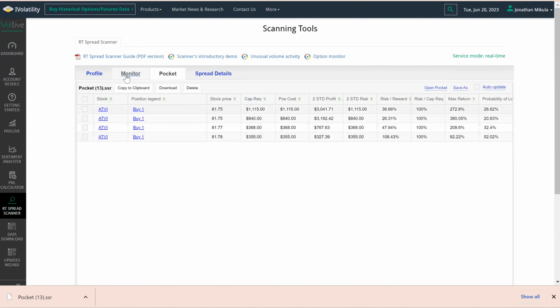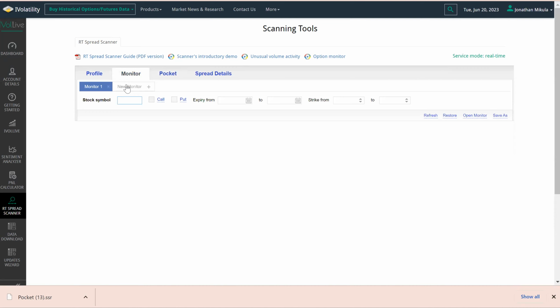So then the only thing we didn't cover so far is the monitor. So what is the monitor? The monitor is great if you want to get a watch list of a specific stock. And we spent today on Activision. So let's go ahead and key in Activision. And then you say, okay, do I want to look at calls or puts or both? In this case, we know Activision is going to break either higher or lower. So we want both calls and puts. If you were only bullish, you would only look at calls. If you're only bearish, maybe you only look at puts. Expiration dates. So here we could say, well, we're interested in today.